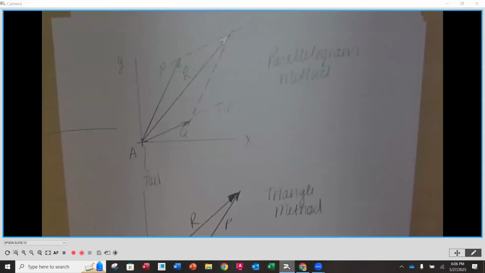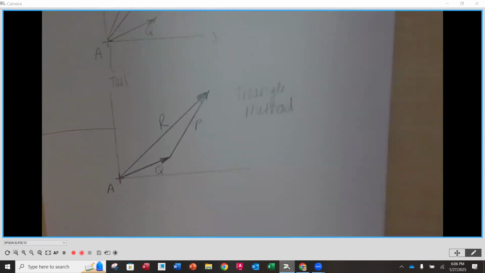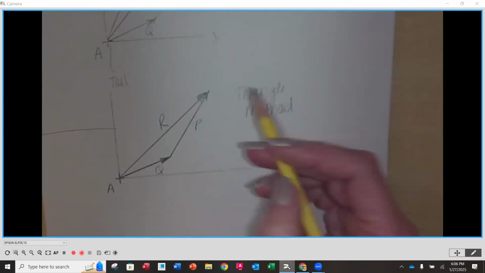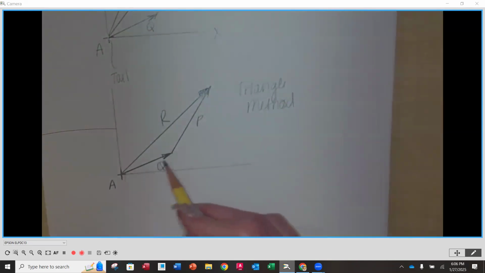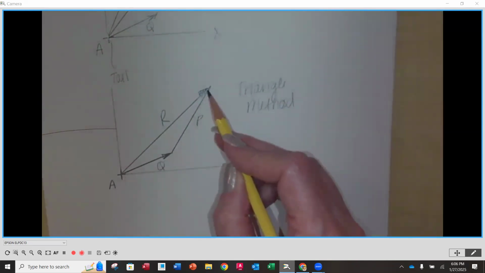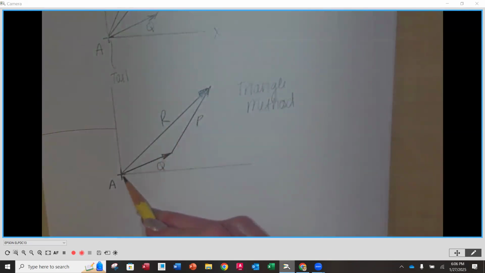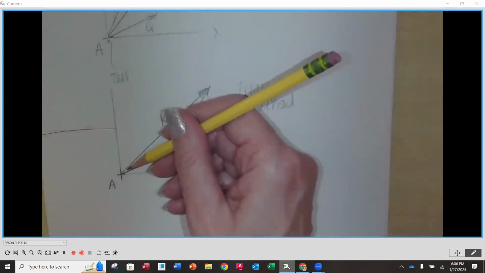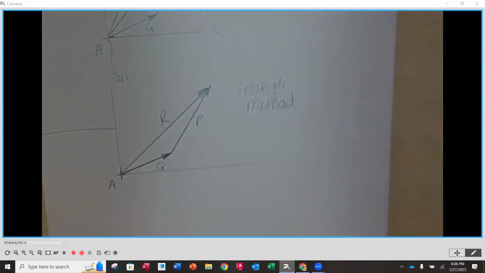Because sometimes something that students will accidentally do is, instead of putting the arrowhead out here, because you are going along tip to tail, sometimes they'll mistakenly put the resultant with the tip going back to the origin. But remember, that resultant is always going to be the same net effect on the body as the two forces. And if these two forces are going up and to the right, then your resultant should be going up and to the right as well.